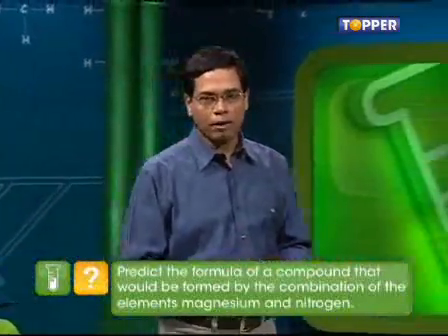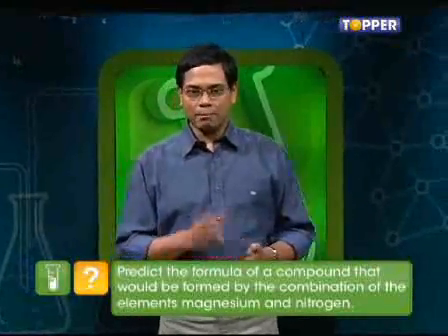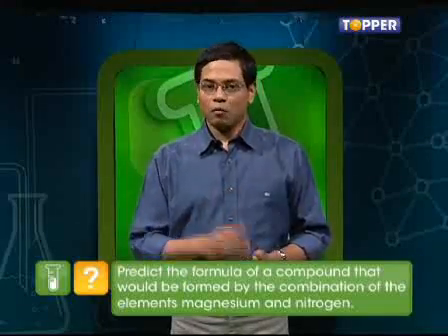I hope the concept of valence is now absolutely clear to you, because now I am going to ask you a question based on the application of this concept. Predict the formula of a compound that would be formed by the combination of the elements magnesium and nitrogen. While you hone your problem solving skills with this question, I'll take a short break.